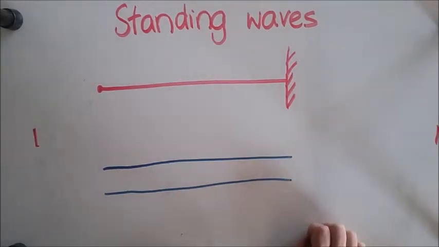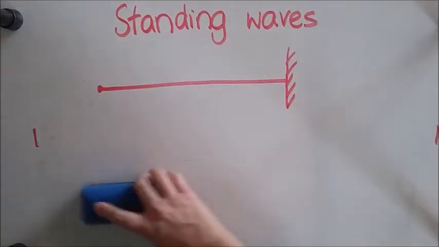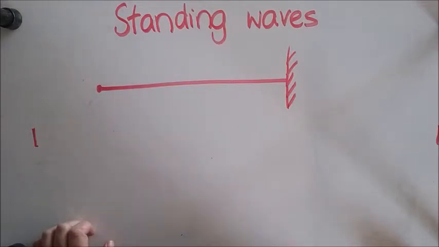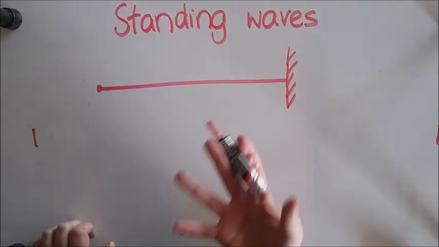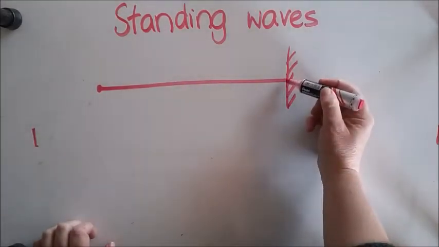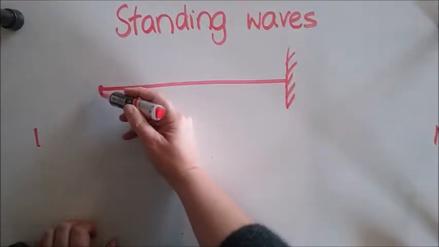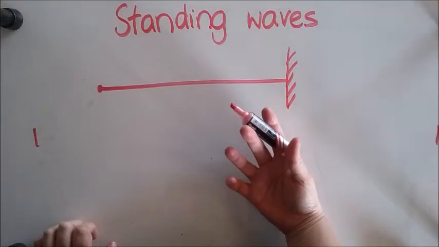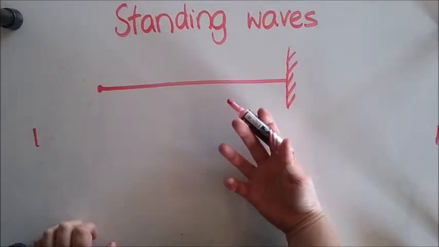All right, so the interesting thing about this, and we'll just look at ones on strings for now, is that only certain waves can fit. If you've got to have a node here and here, there's only a limited number of waves that you can fit. You can't get any wavelength on it. And you would know this from trying with holding the spring or holding a long rope.